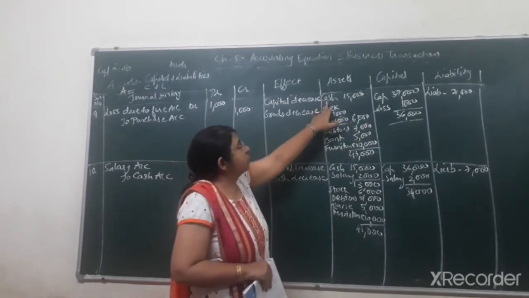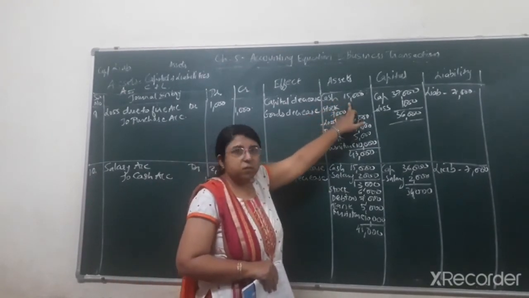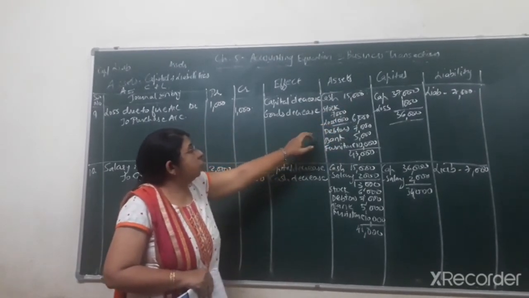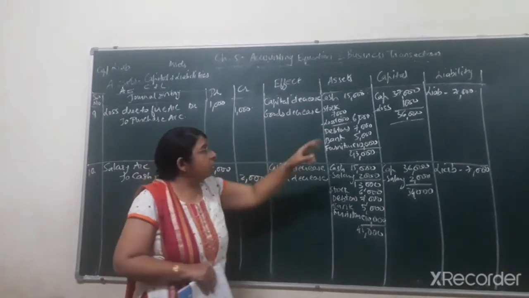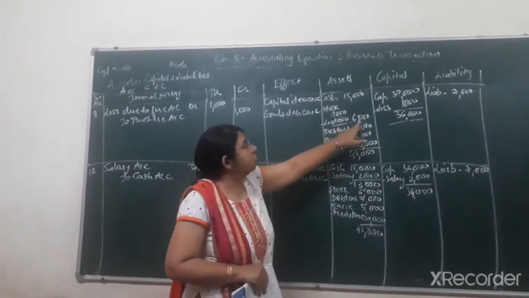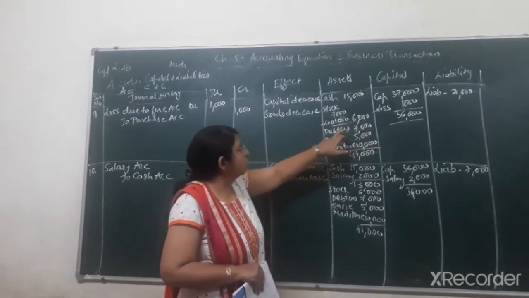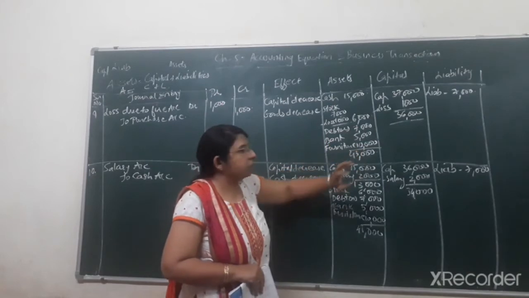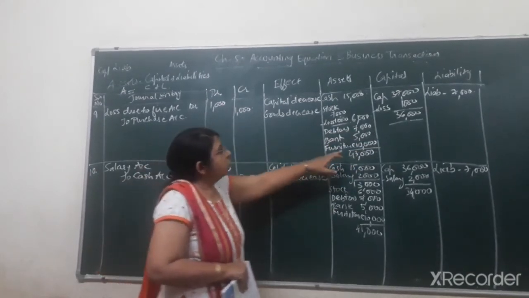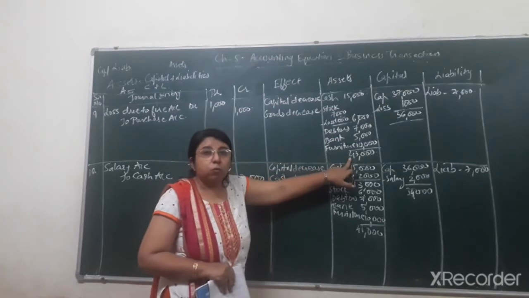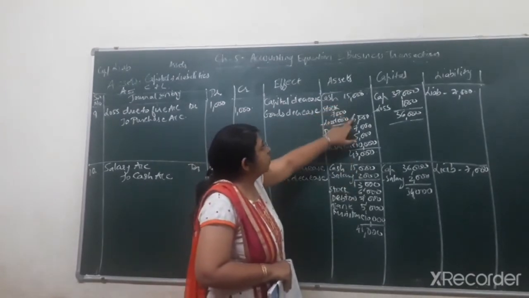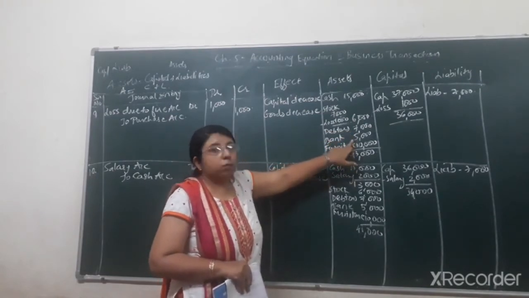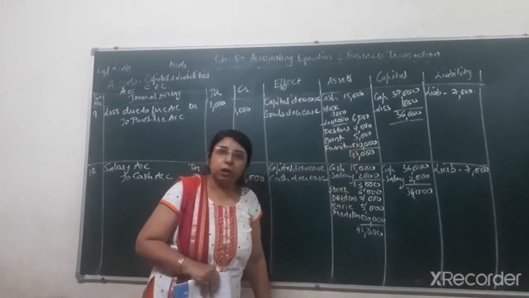First of all, assets. The previous balance of cash was 15,000, as it is, not affected. Stock was previously 7,000, and due to the decrease in stock from fire, that is 1,000, 7,000 minus 1,000, the new balance of stock is 6,000. Debtors, bank and furniture are as is from the previous transaction, that is 7,000, 5,000 and 10,000. No change in them. So now the total of the assets will come to 43,000. That is 15 plus 6, 21, 21 plus 7 will come to 28, 28 plus 5 will come to 33, and 33 plus 10 will come to 43,000.